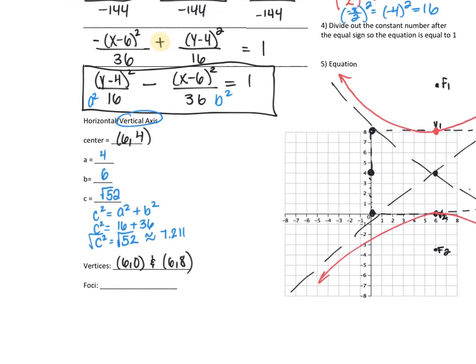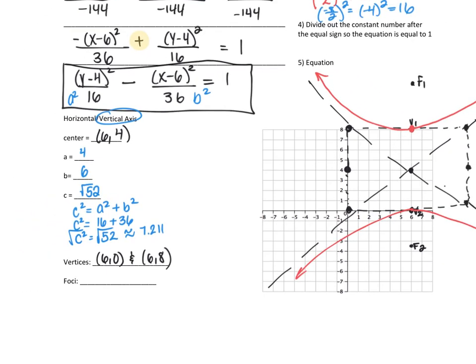And then I think the last thing that we need to do is just calculate the coordinates of our foci. So just remember, the foci are all in line with the vertices. So the 6 is the x value for all of these points. So it's just that we're at 4, which is my height, and we're going up root 52, and we're going down root 52. So the x value can stay at 6, and the y value is just 4 plus root 52. And to get the other one, it's 4 minus root 52. Again, the x value stays, and it's the y value that's moving.